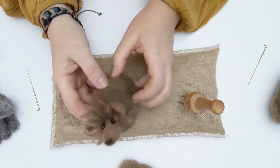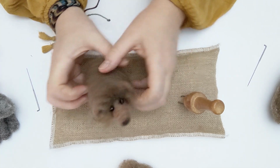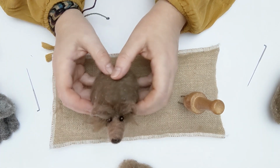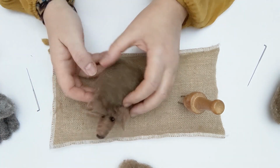So then what I've done here is I've just added the face and the eyes and the few spikes at the front and the ears. There is actually a full tutorial on how to make this hedgehog, so you can just pop into the video section and find it there.